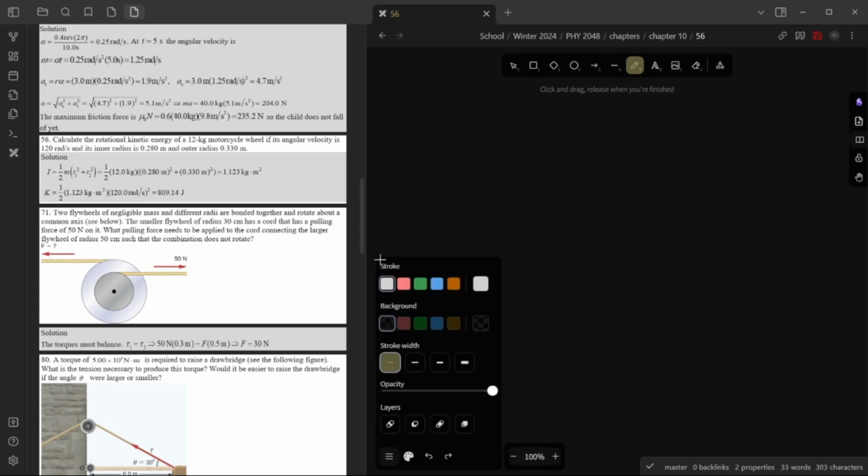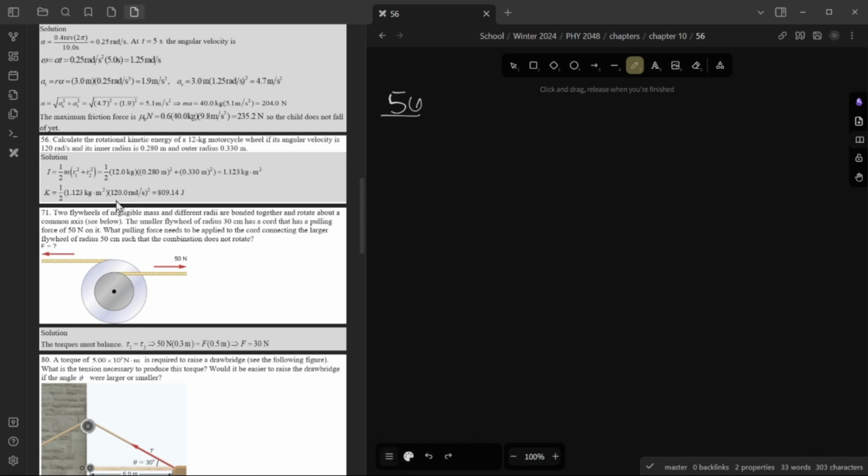My gosh, every time I do this, man, this stroke width, which is like a default here. But this is problem 56, and it seems like a fairly short, both 56 and 71 feel like fairly shorter problems compared to the last two we've done, so hopefully we won't be here too long. But yeah, I suggest watching on 2x speed regardless. But yeah, let's go ahead and get started.